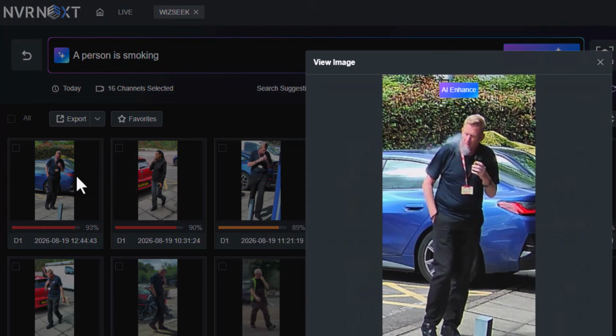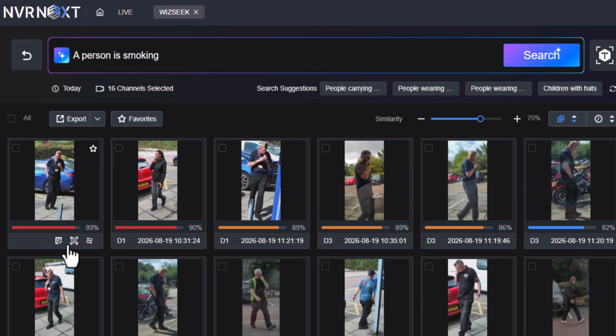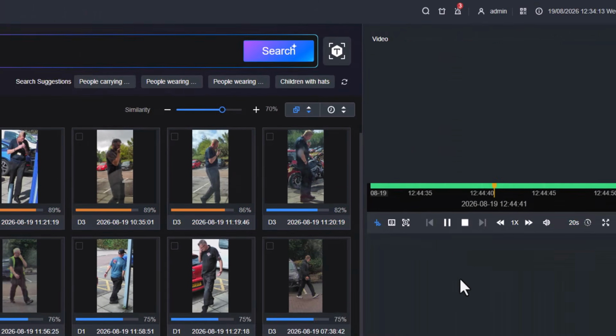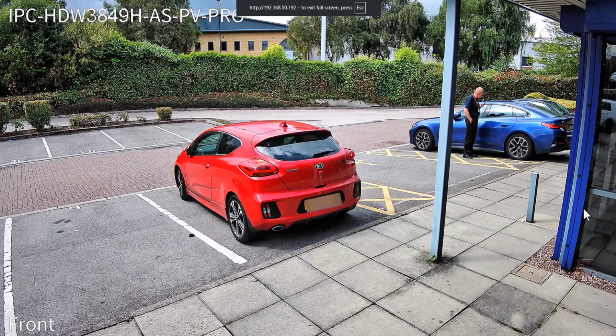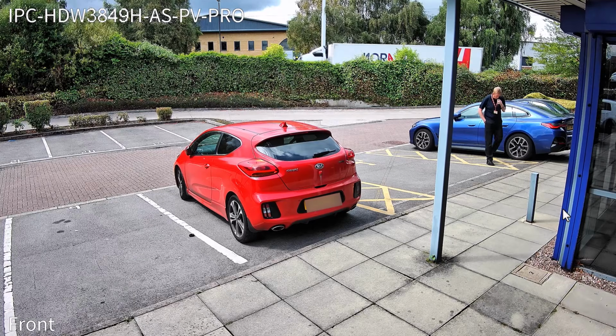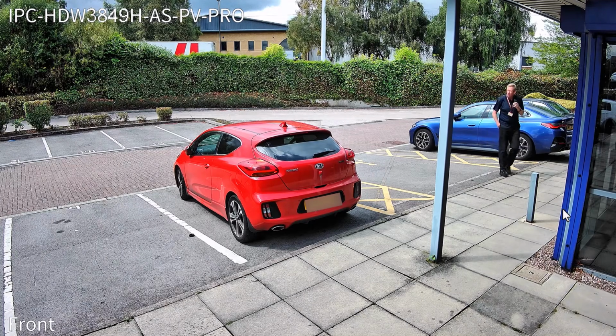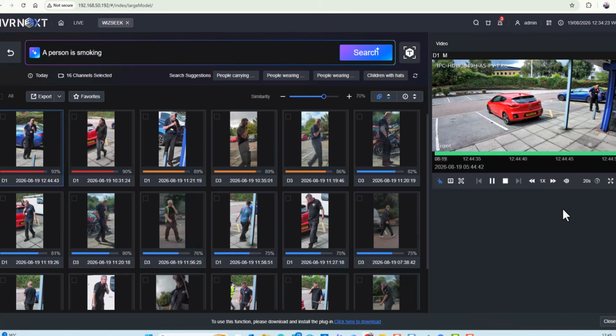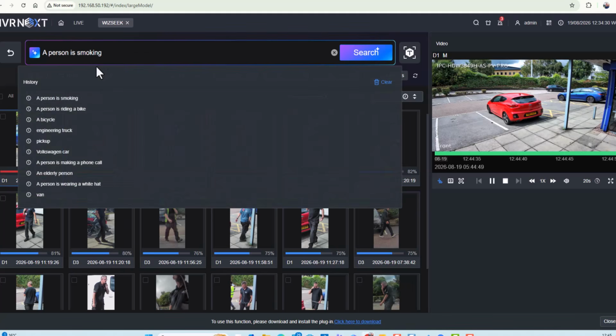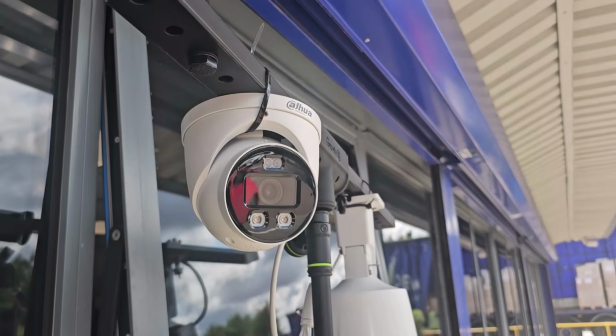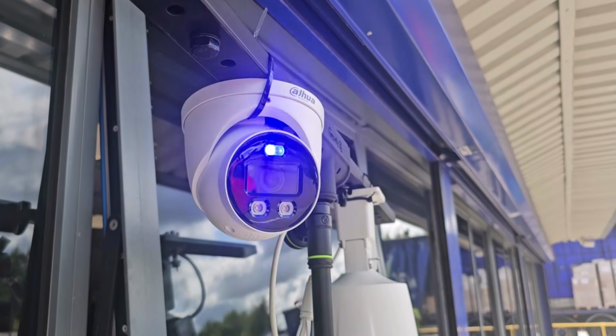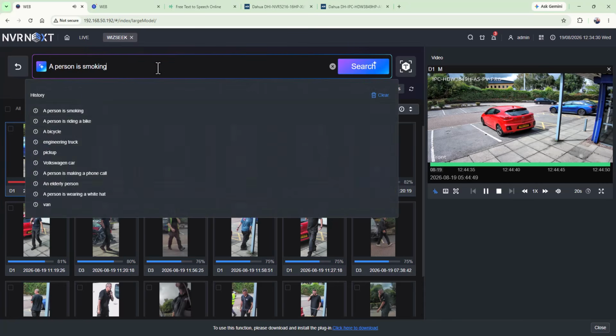And immediately finds a culprit with a high percentage. You click on the image and we can see them. If we click on the segment, we can start to play back. And we can have a large screen image of what was going on and confirming indeed that rogue was smoking. With this one, we've added some audio to the camera. Let's have a look. This is a no smoking area.